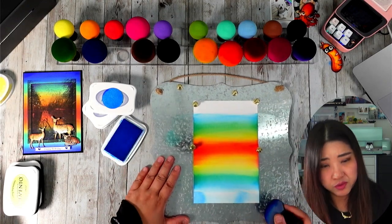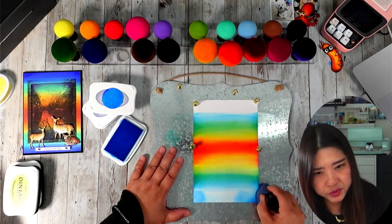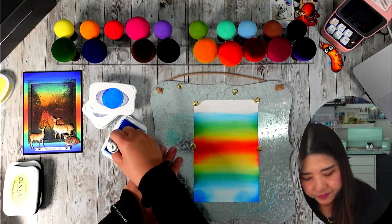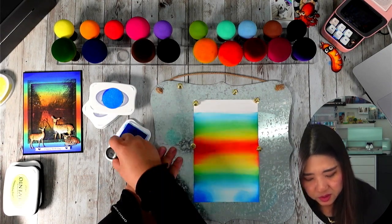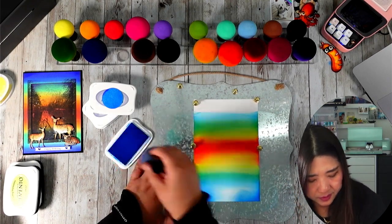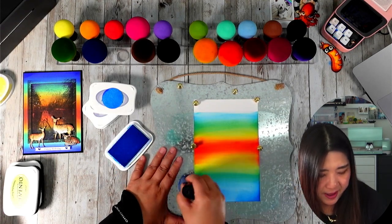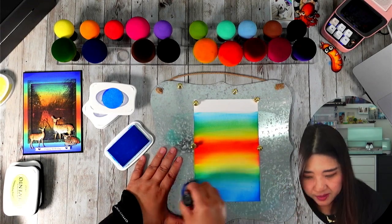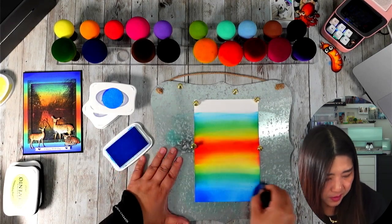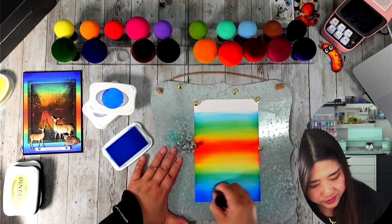Okay, now we're going to do a little bit of circling from my right side. I draw a little circle. When I draw a circle, my finger also supports my foam, my sponge. So outside in, okay, and then right to the left, right to the left. You are going to slowly build up your page. Okay, you want to draw a little bit of circling, you can do that.